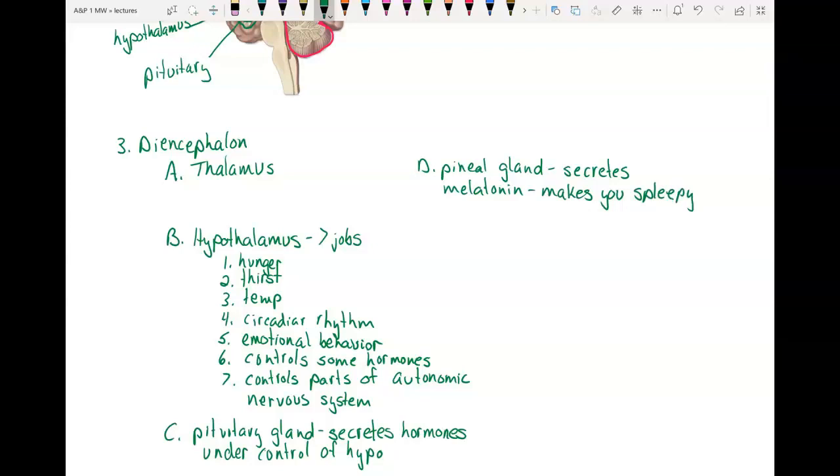Melatonin's pretty widely known. You can even go to the store and buy a bottle of melatonin pills to help you sleep. And it does this in response to darkness. So this is why we tend to sleep at night. When it's dark out, your eyes sense that darkness, and that stimulates your pineal gland to secrete melatonin. This is why you might feel sleepy and want to take a nap on a cloudy, stormy day. All that darkness stimulates your pineal gland to secrete melatonin, and you just want to curl up on the couch and take a nap.